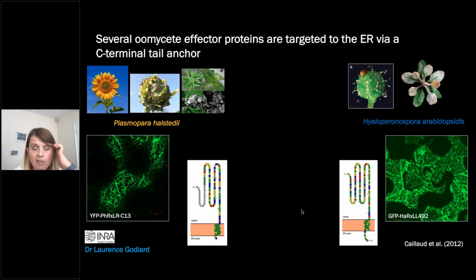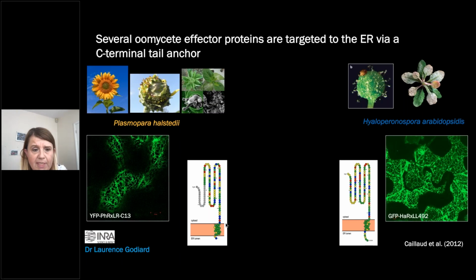And when I did this, I saw that all of these ER localized effectors seem to share a similar protein topology, in that the bulk of the protein was predicted to be localized to the cytosol, and then there was a C-terminal tail anchor transmembrane region with a small tail inside the ER lumen. And this perhaps wasn't a great surprise, as C-terminal tail anchors are a known targeting mechanism for post-translational insertion of proteins into different membranes, including the ER, but not exclusively the ER. It's also used to target proteins to mitochondria, for example.